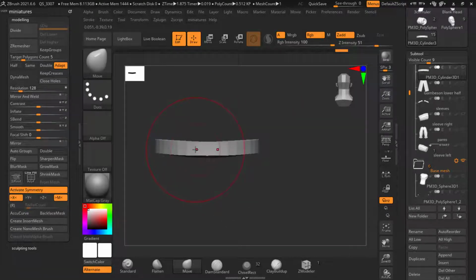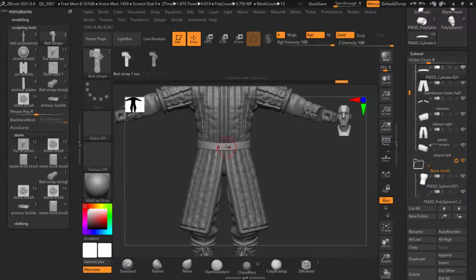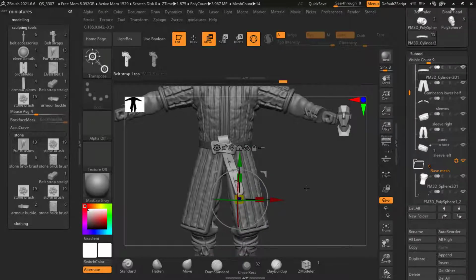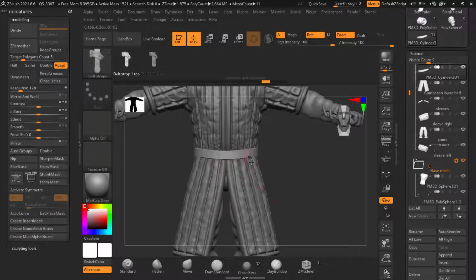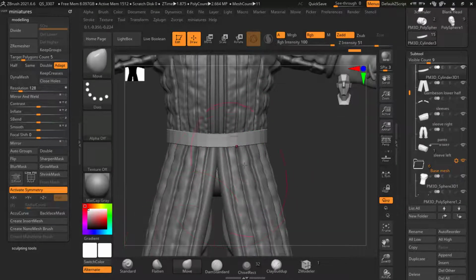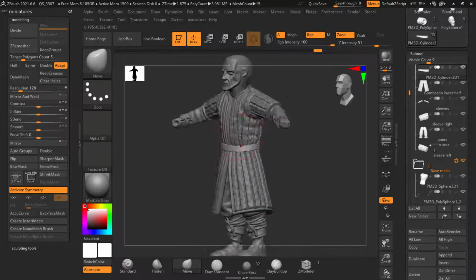I would drop it, because we've got our hip bones that the belt sits on, a little bit at the back, a little bit more at the front, because we're going to come in with a brush not too dissimilar from this one in a second. We're going to make those brushes before we scale these. The more things you've got hanging off the belt, the more it's going to sit down at one side. We know this model's going to have a scabbard, and that scabbard is going to sit on this right hand side. So I'm going to pull it down a little bit further on the right hand side, because that's where it's hanging. There we go. So that's going to be the start of the belt.